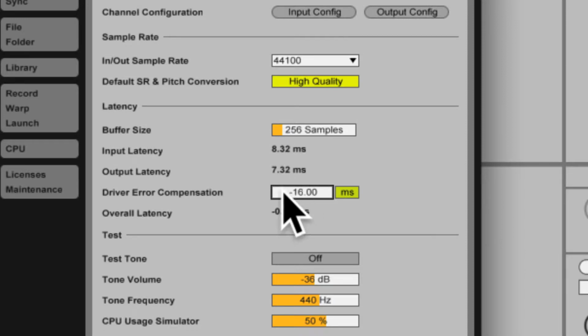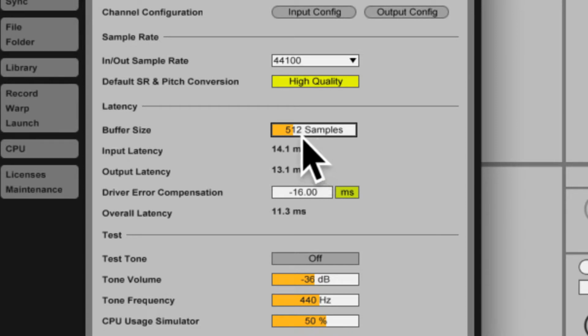In other words, if you hit a drum pad and it takes a fraction of a second to hear, then you're going to have some problems recording. And you can basically compensate for all that stuff in this section in Ableton and then with your knob on your Scarlett. Now, typically this comes with 512 samples.